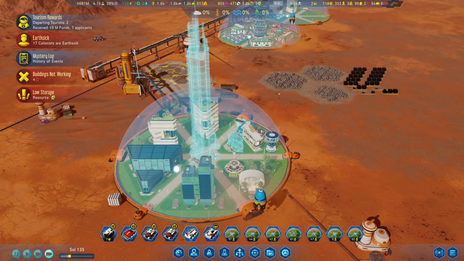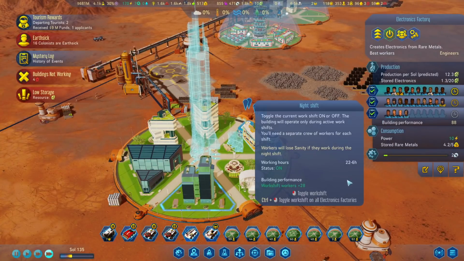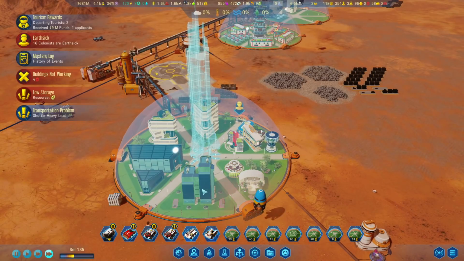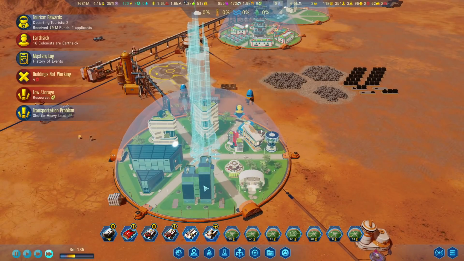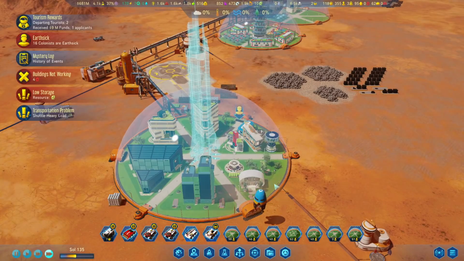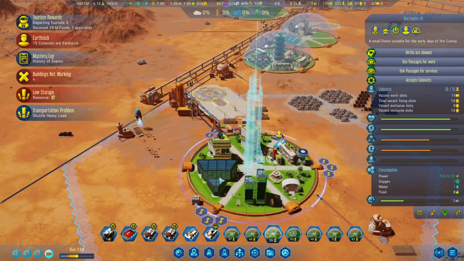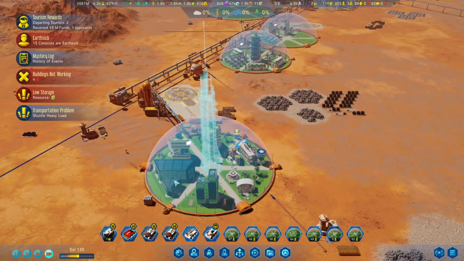Perfect. So we're going to have lots of extra living space in here. And what we're going to do is open an extra electronics shift. And they're going to work hard as well. They're not going to be happy about it, but that's what we're going to do here. So there's going to be plenty of housing. I'll be able to reopen some of these shifts afterwards.